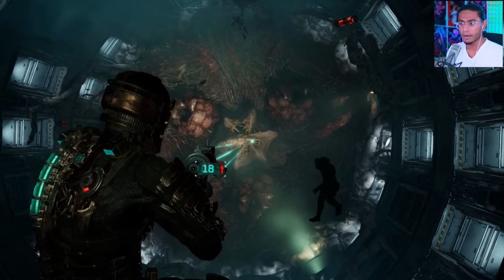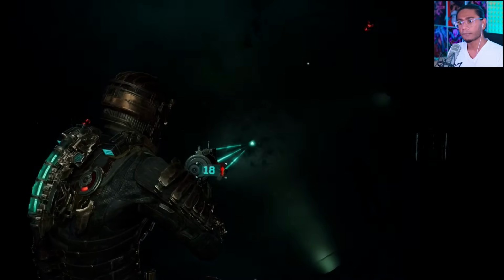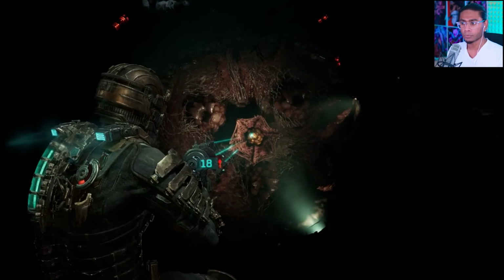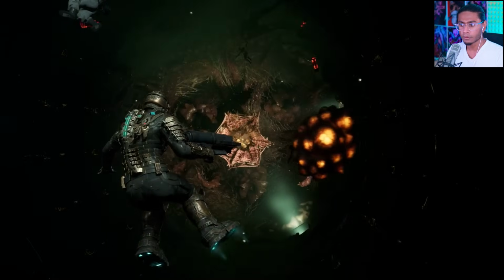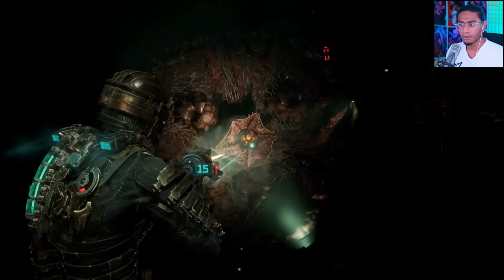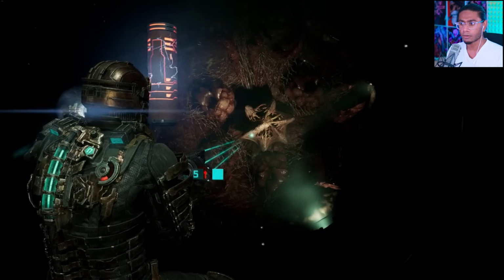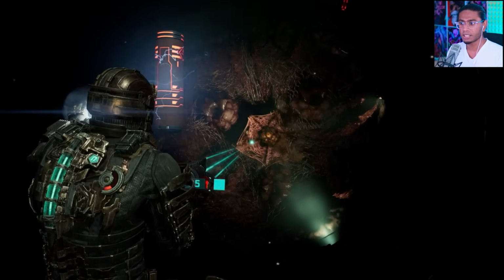Yo, look where we are now. So what do we do here? Okay, did I lose damage for that? It's a bit confusing. Do I just aim now? Doesn't make sense. What do you have to do here? Maybe stasis it?